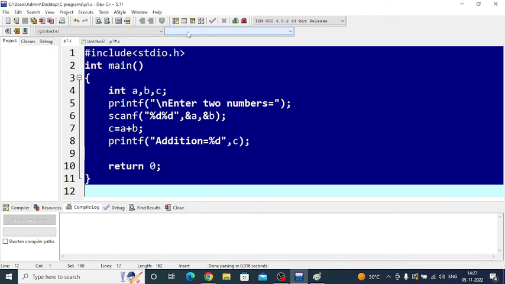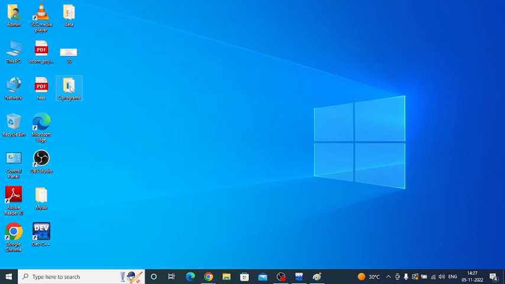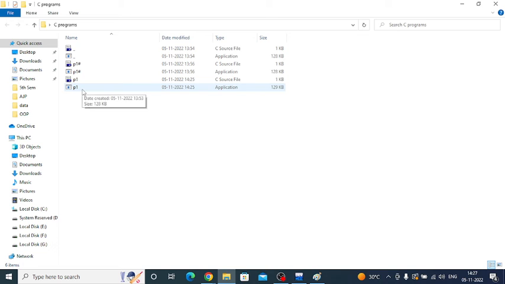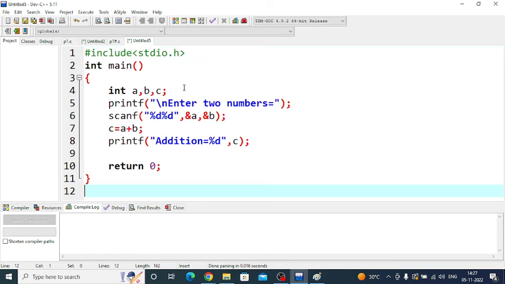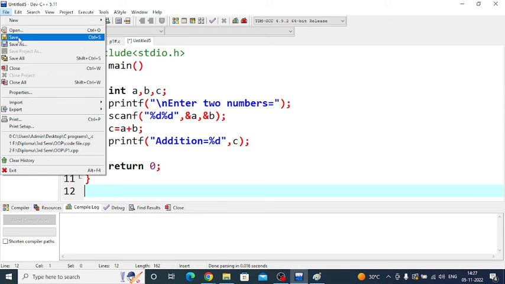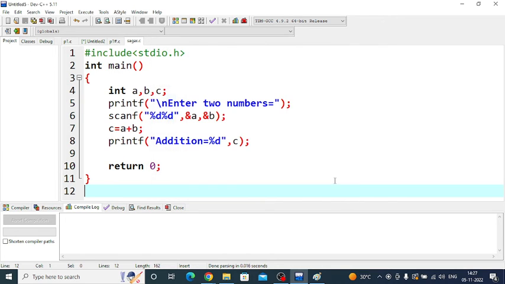see here, first we have to save this program in a specific location. So here I have created one C program, P1. I am deleting these files so you will understand. Okay, just hold. I will create another file. Control C, new file, Control V here. Save this file at this location again, the C programs folder. Now my file name is, suppose, sagar.c. So I am saving this program inside the C programs folder.